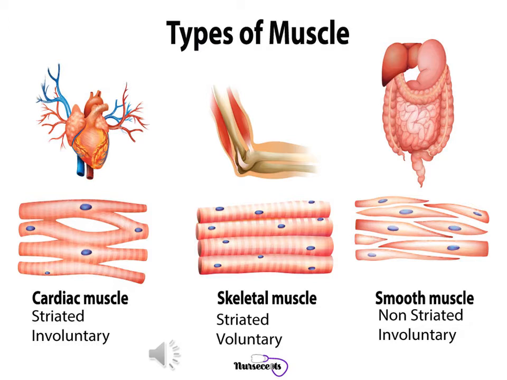These muscles should look very familiar from your chapter on the study of tissues and from your lab exercise on studying tissues. One thing you should remember when you start looking at types of muscle is whether or not it's striated. Of course, the only one not striated is smooth. Whether or not it's voluntary or involuntary. The only voluntary is skeletal muscle. And you should also know where the types of muscle are found in the body, because that's going to relate to function. So what are the functions of your muscles?